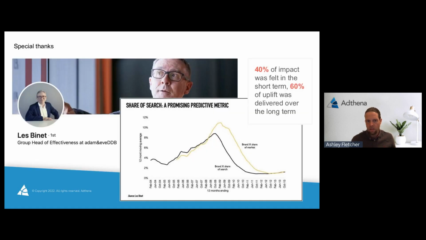Before I go into the visualizations there, a huge shout out to the pioneer of this metric, because we've been on the quest to find a brand market share metric for many years and leverage things like share of voice. Les Binet has done a lot of research on this, but essentially share of search can predict brand outcomes far faster than any other brand market share metric. It's using search data as the barometer to do that. There's some fantastic content out there. Have a read of that to understand the data that went into this, to table this as a market-leading, pioneering brand metric for brands to use. But again, the essence really is predicting better outcomes, faster outcomes, using search as the key data point.